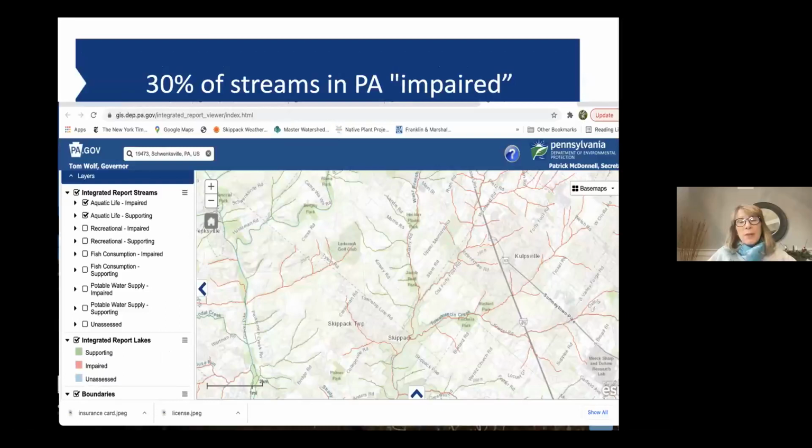So here we are. This is actually something I took off the EPA's website. I can't gesture on the screen, but at around 10 o'clock on this page, you'll see Lederach Golf Club. So the streams around Lederach Golf Club, and to the left of that is us. It's at the intersection of Cross Road and Skippack Pike. Those red streams are probably due to sedimentation. In Pennsylvania, you have other pollutants like fertilizer, over-nutrients, and acid mine drainage. But for us in our local area, the biggest problem is sediment.